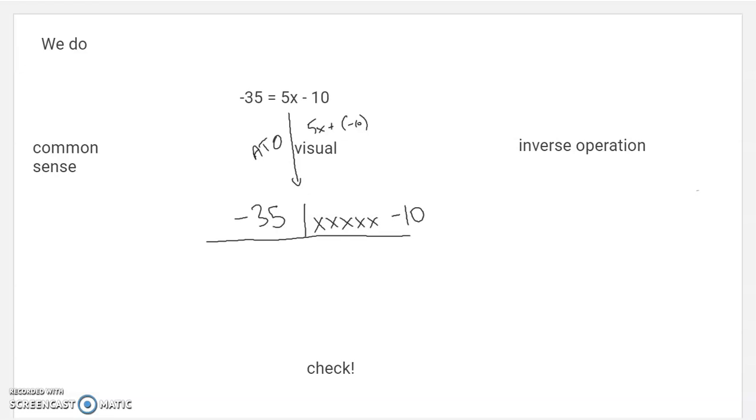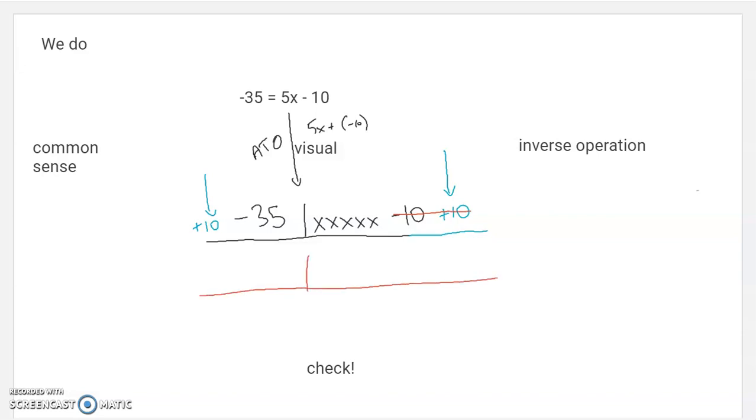To get rid of this negative 10, I have two options. One is you can take away negative 10. That's fine, as long as you do it properly over here. I think that's trickier. Instead, when I have negatives, I like to put the opposite on that side. I like to add a 10 to both sides, because that's still going to make those go away. That's my whole point in doing it. But I think it's easier than trying to subtract negative 10 mathematically. So I'm just going to add a 10 to both sides. Now those kind of go away.